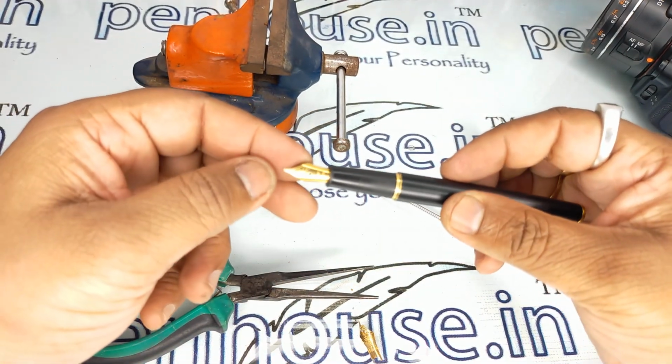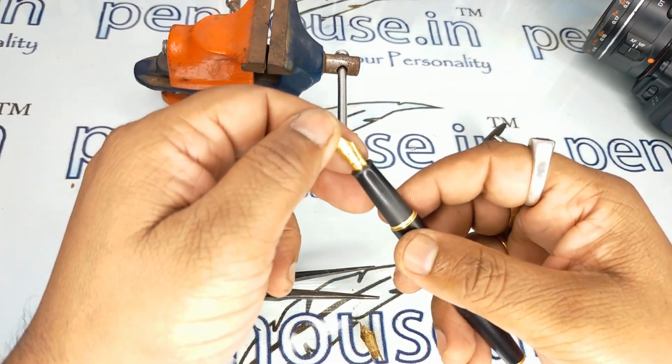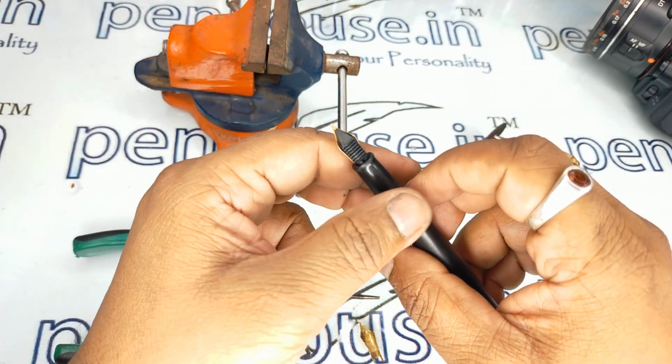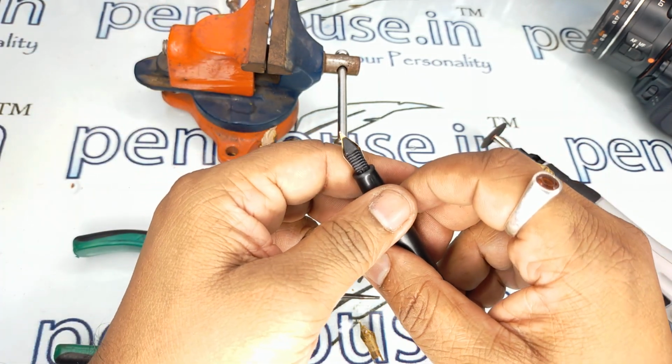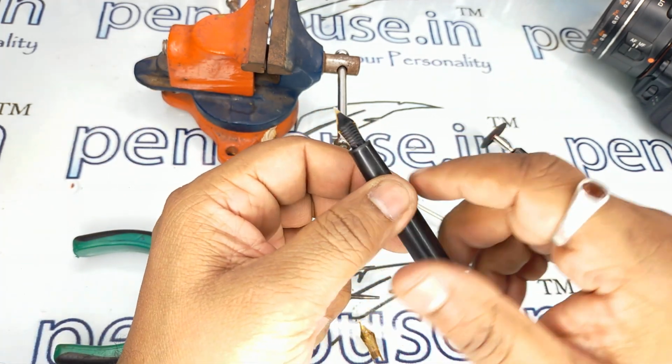If you want to rework and fix nibs like this, you can send them to us and we can help you. We have dedicated pen mechanics with us, and we will help you fix the problems in your pen.